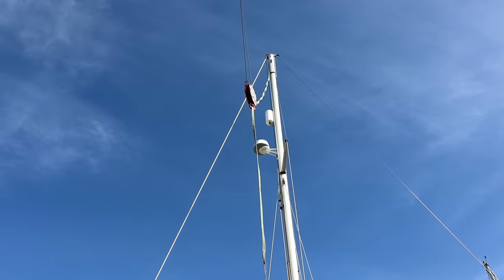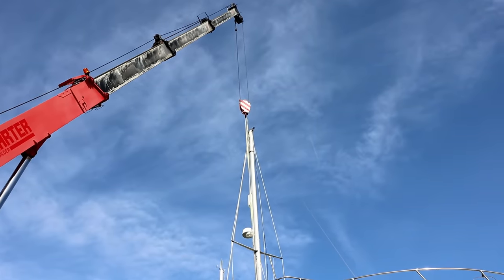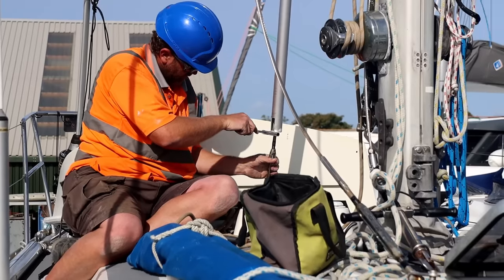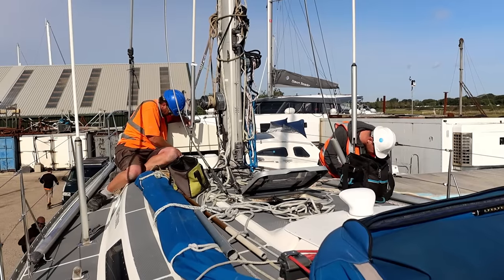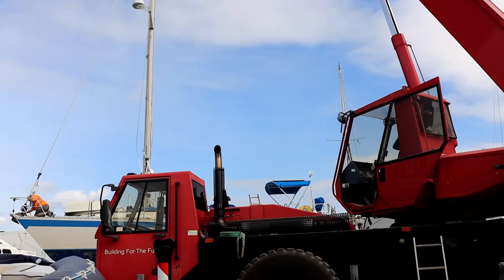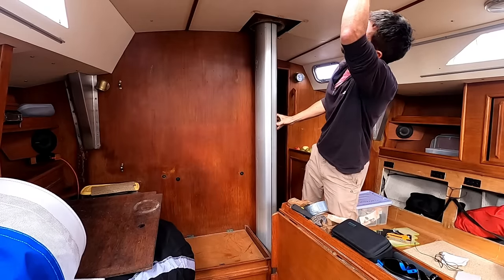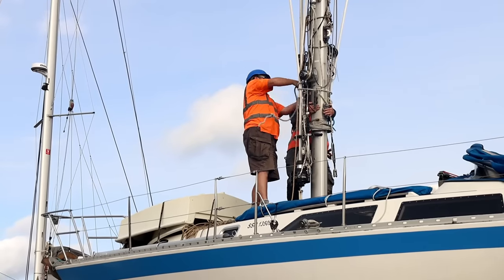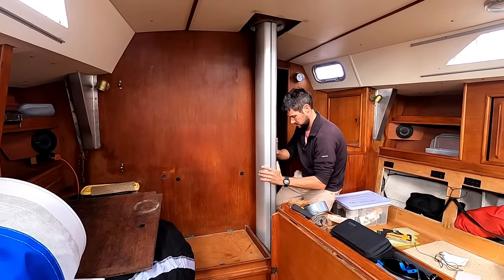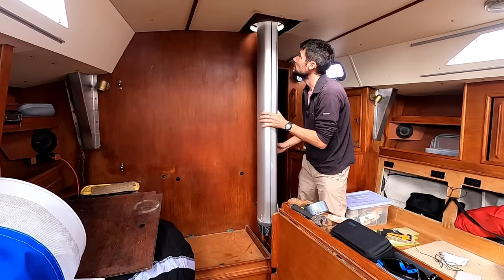The first major part to be removed here in the yard will mean that Florence is no longer a sailing boat, and we are not going to be sailing anywhere until it's back in place. Although her mast was down when we bought Florence and we changed the rigging in 2016, it's been in place ever since, so she's going to feel very naked without it. We have stripped all of the sails off, removed the boom and disconnected all of the wires that run up the mast, ready for the yard to come in with the crane. Florence's mast is keel stepped, so we have to carefully guide it out through the hole in the deck as the crane lifts it.